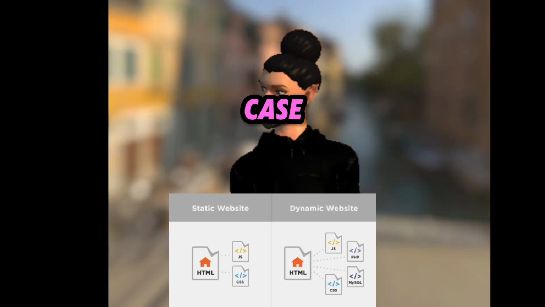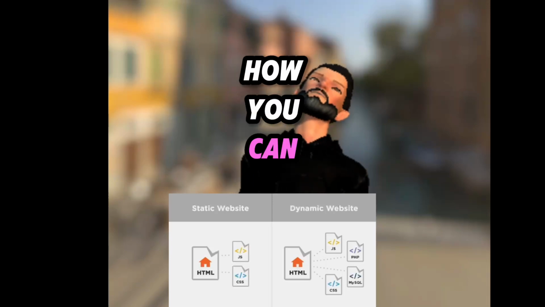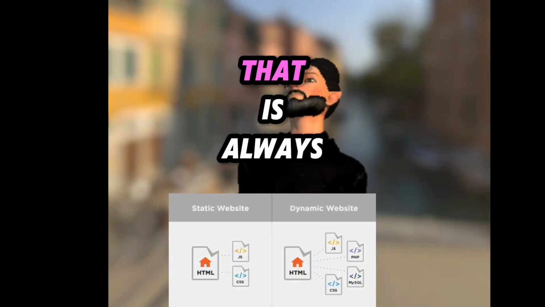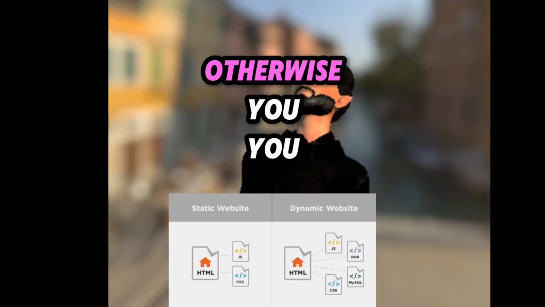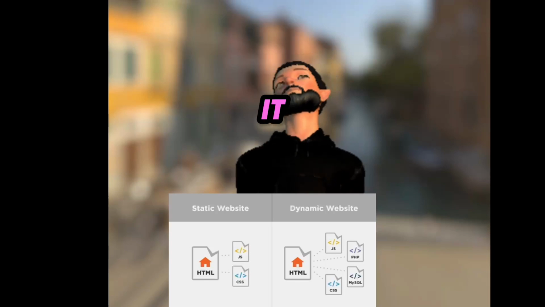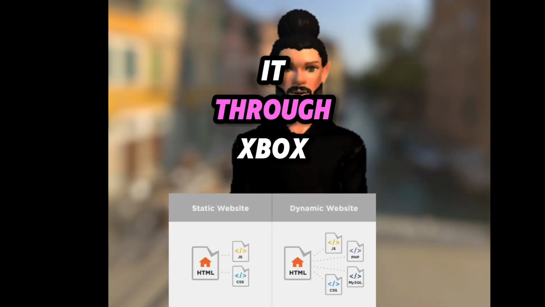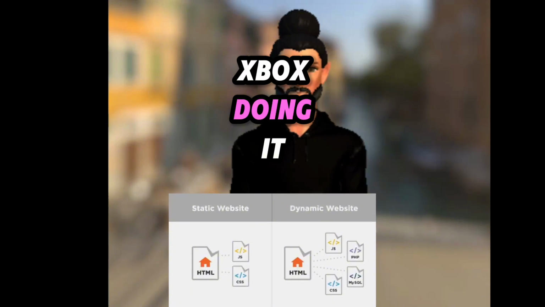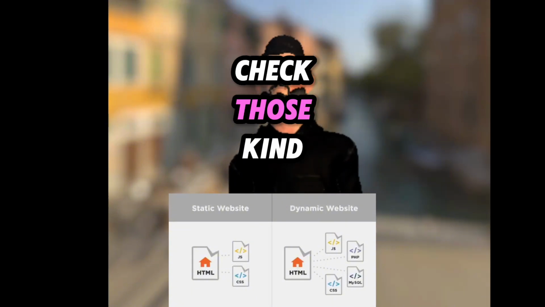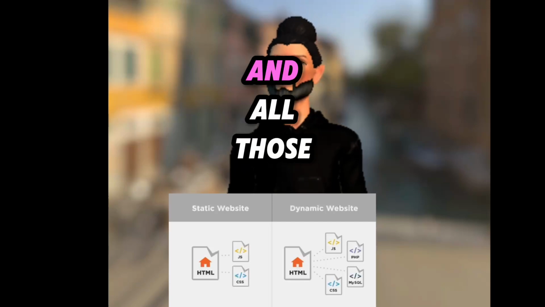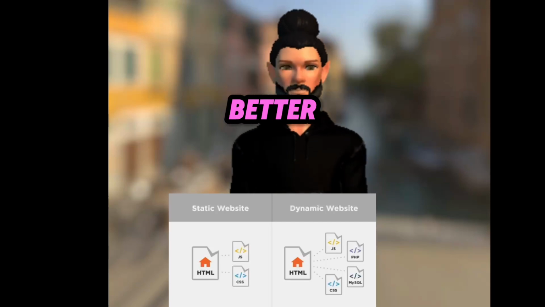In this case, how can you manage? You have to see what the static reference of that field is. There should always be a static reference, otherwise you will not be able to find it. One other way to do that is through XPath, doing it via an nth child check. Those kinds of values are still possible, but it gets more flaky, slow, and all those things. So how to make it better?